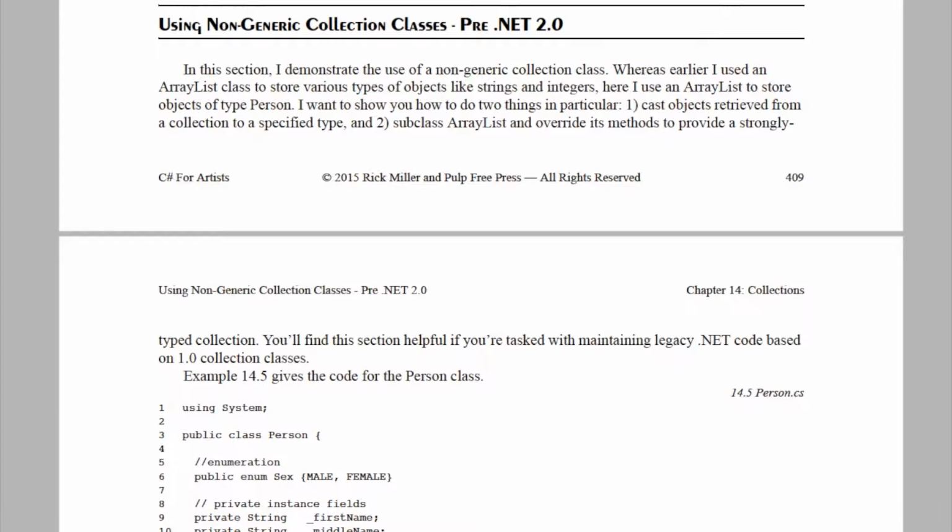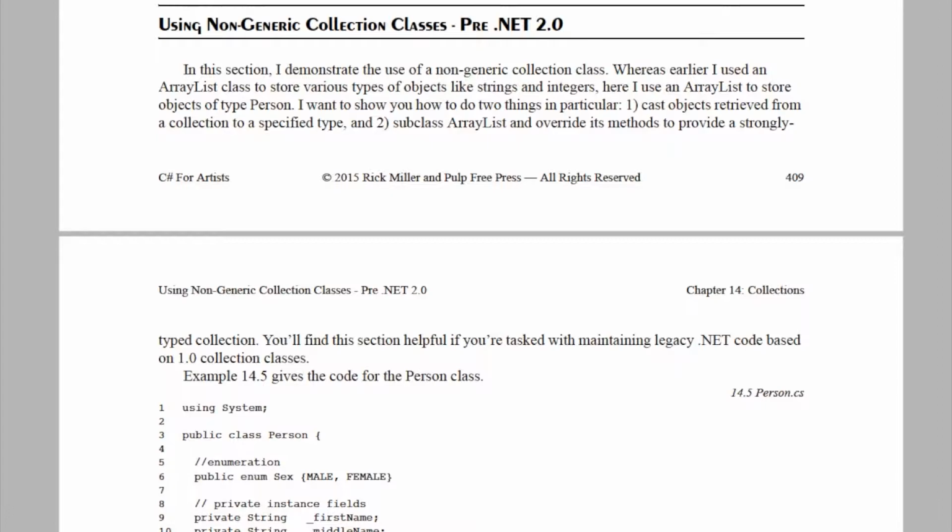The old school collections, as I call them, are object in, object out. Essentially, they'll take any kind of object, but you have to remember what type of object got put in there, especially if you want to access one of the objects in the collection and then call an interface other than what's provided by the System.Object class. That's why you have to cast it to the proper type. And generics does away with that, but we're talking about the non-generic collection classes here.